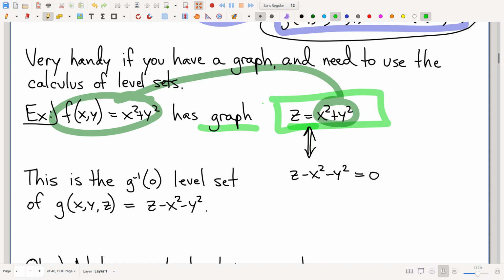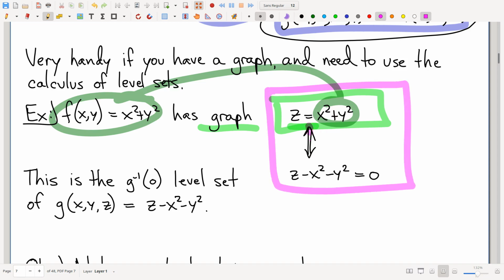And we're going to find this is going to happen, that what I need might not be what I'm currently set up for doing. If I need to use the calculus of level sets, trivial algebra, again, nothing happened to speak of here in doing this switch. I just moved everything to the other side of the equation. Now, though, very happily, I get to observe that this is now a level set as desired.